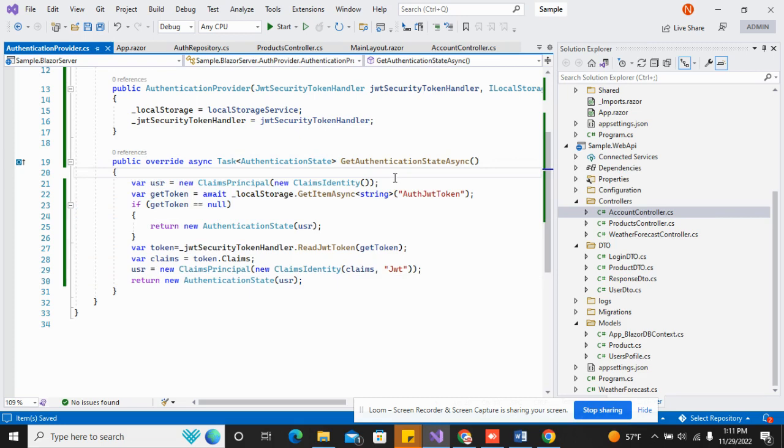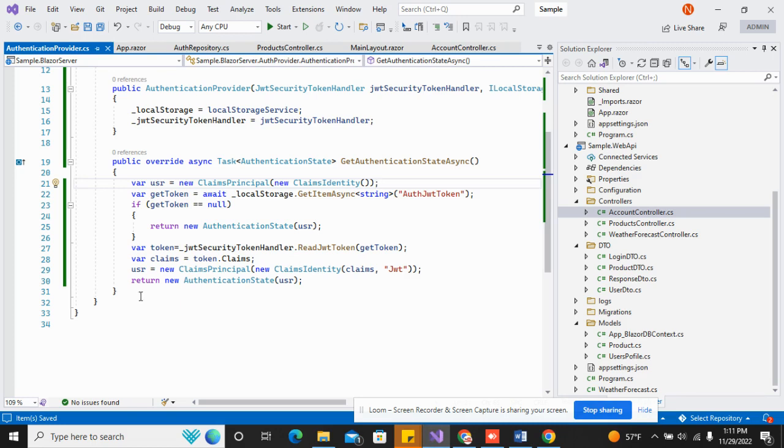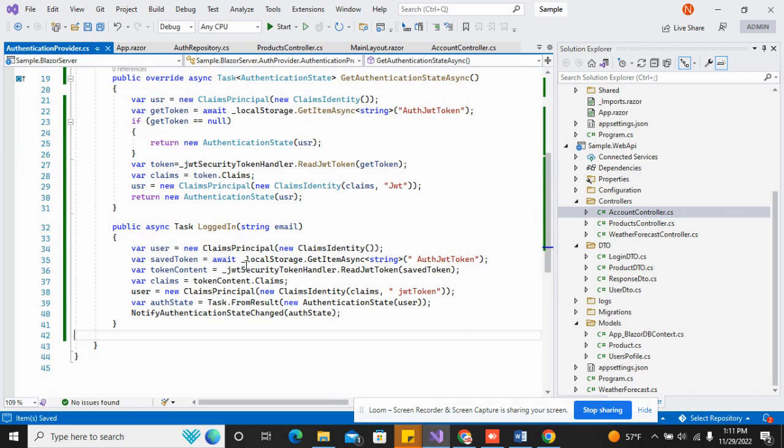After that, I have to change the state of the user if the user is logged into the system. So just move to the documents, and it has created that action method which is the login, and just copy this and paste it here. You can see that here I am doing the same thing.